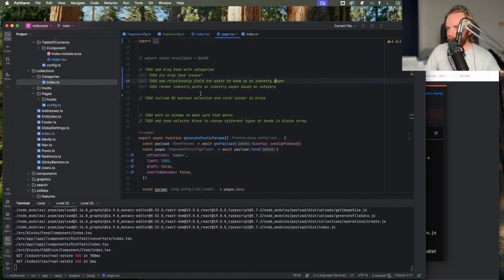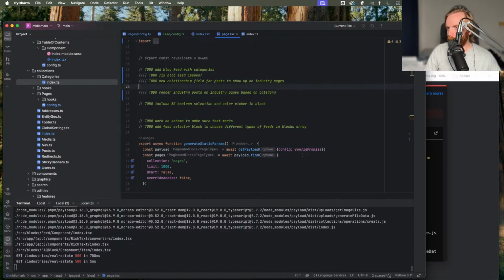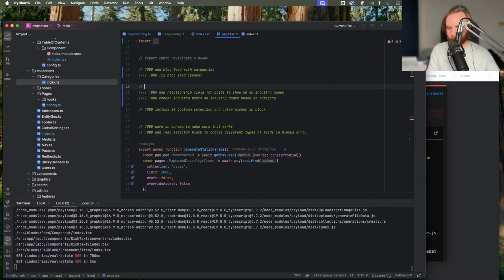So I do still think we're going to use a new collection, new industry collection, and then we'll do a new relationship field for posts to show up on industry pages, in which case we may just do a join field instead of what we're trying to do here. Yeah, we'll see.